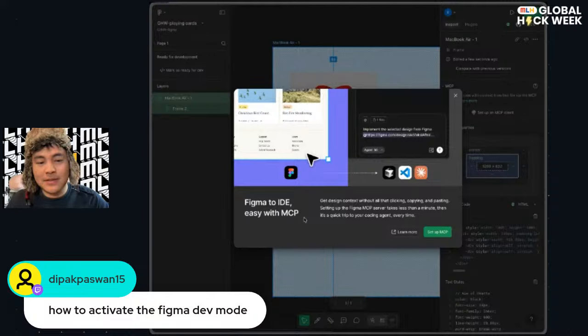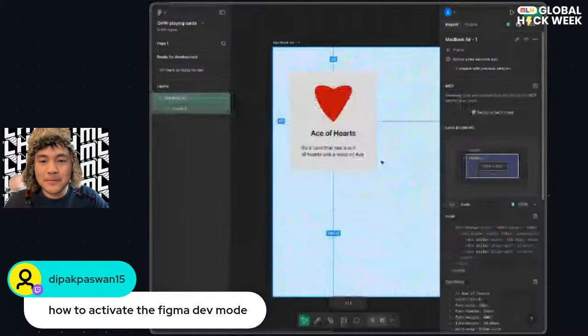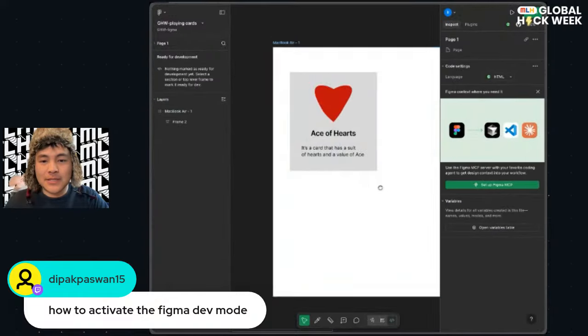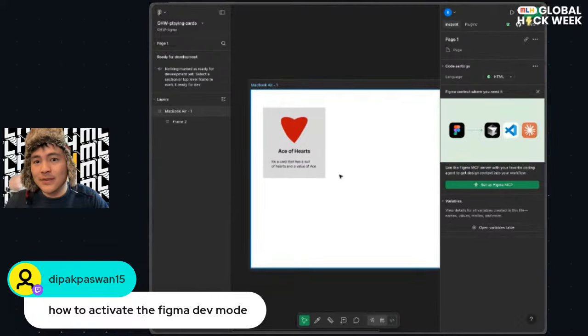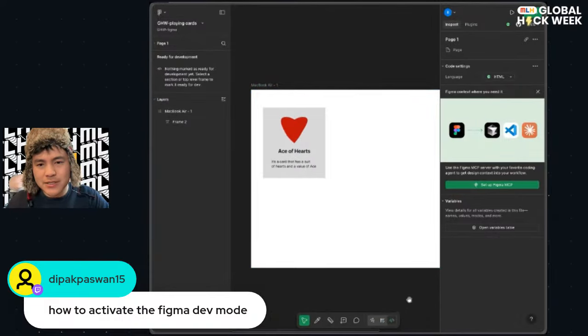MCPs, if you don't know what those are, stands for Model Context Protocol, and basically it is a tool that allows your large language model to interact with something else. In this case, it allows you to interact with Figma. I'm not going to set that up today. That is something another coach will probably be doing a workshop on. And I believe you can also switch into it by pressing Shift D. Yep.